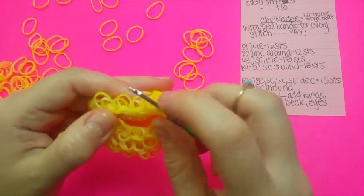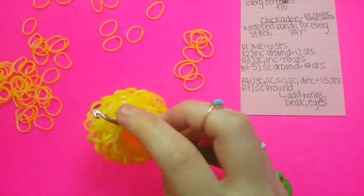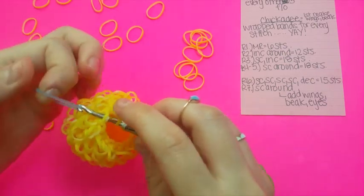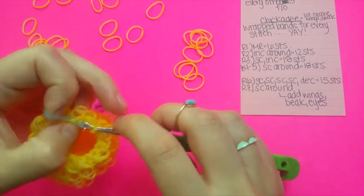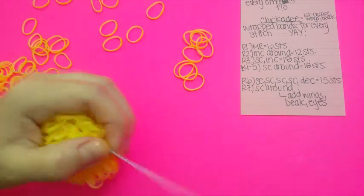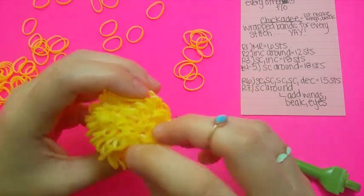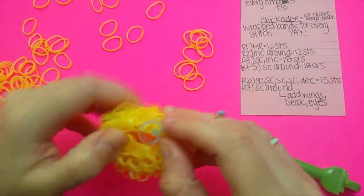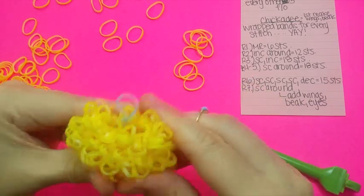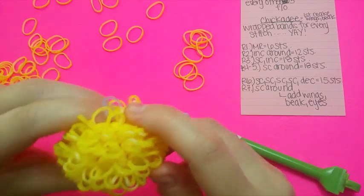And then now what I'm going to do is go into the next stitch over, and I'm going to grab a different color band just because we have these wrap bands. And I'm just going to tie this off for now while I put on the wings, the beak and the eyes. I'm using a different color band because I don't want the tying off band to blend in with the wrap bands. So it's just easier for me to see where it is.